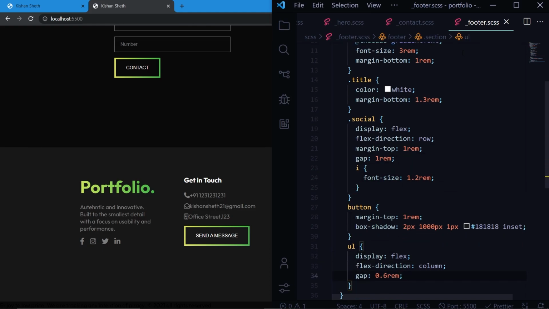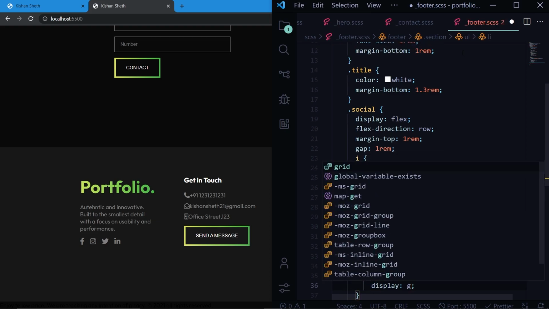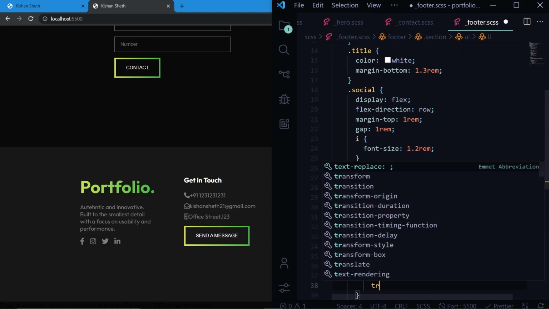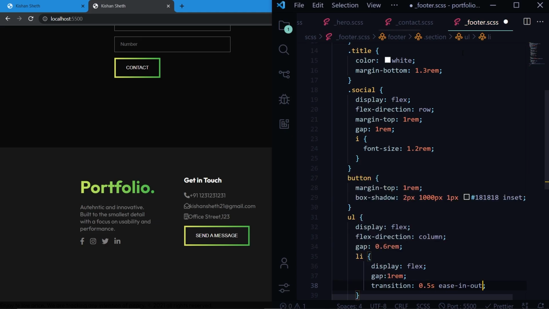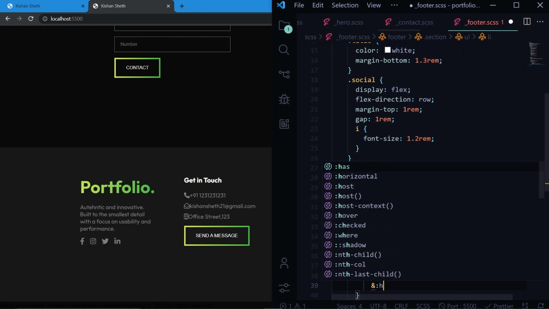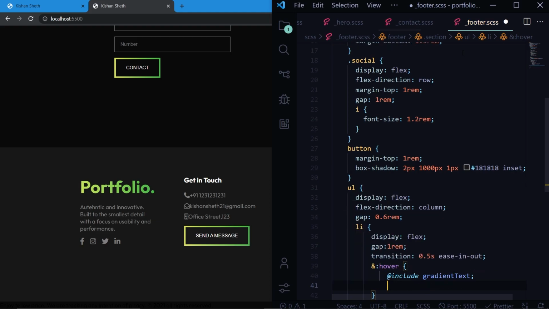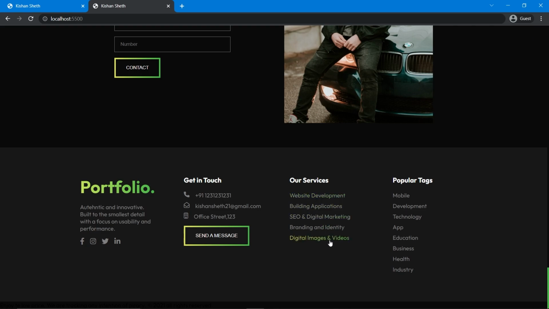Now here we'll write li display flex, gap of 1 rem, transition of 0.5 seconds ease-in-out, and when we hover over this we need to change the color to gradient text, and we have the cursor property of pointer. Save it. Yeah, that's good.